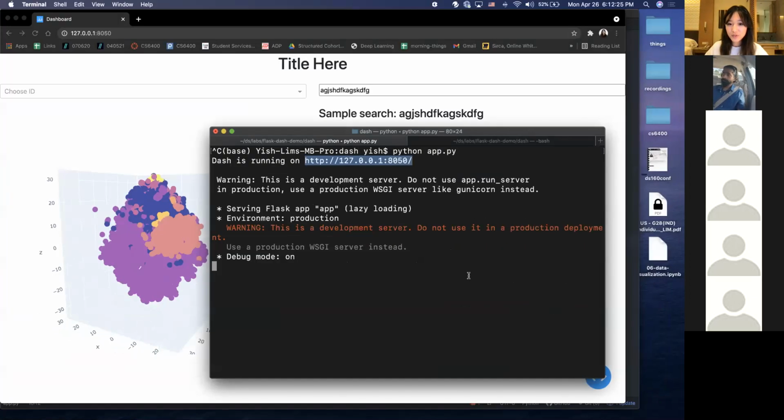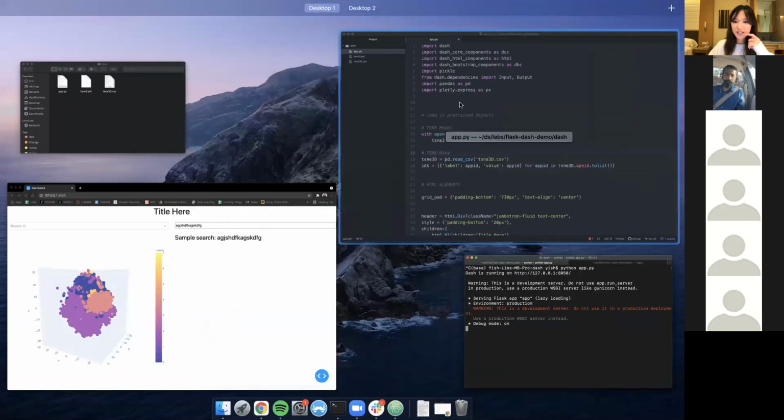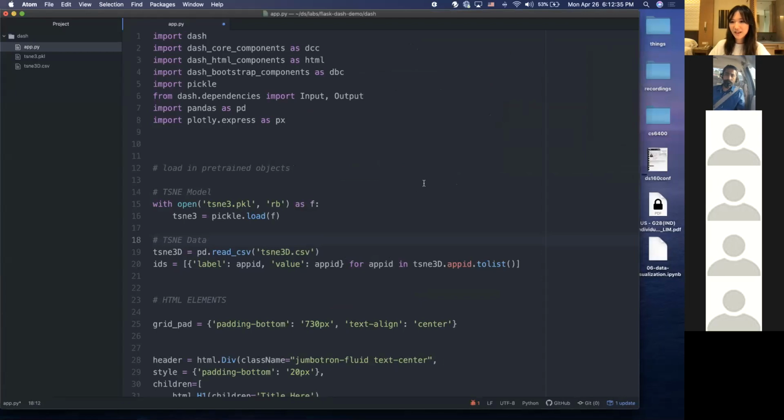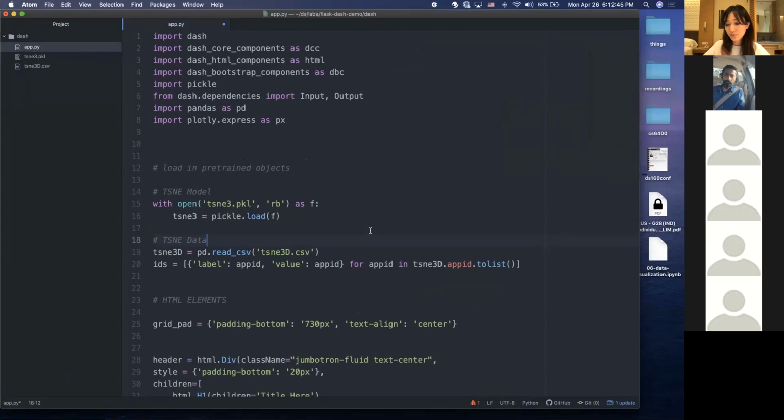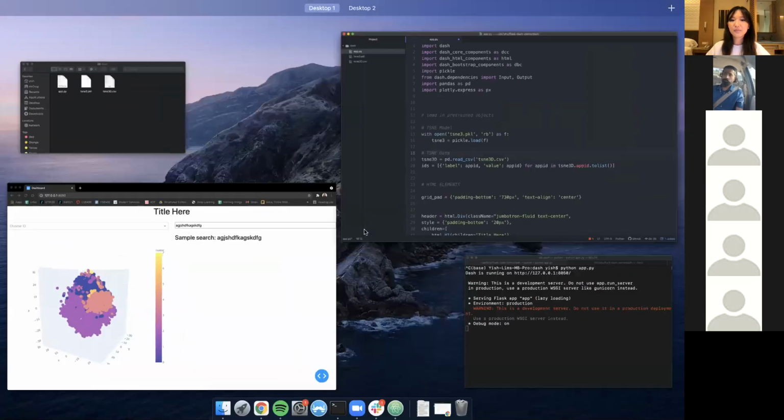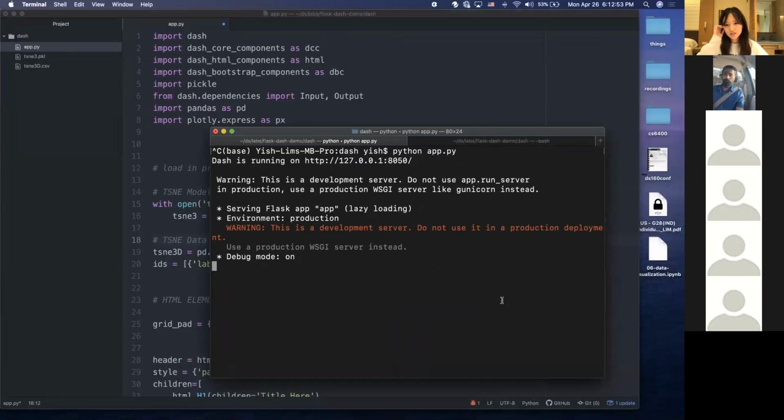All right. One thing that I learned the hard way was every time you launch something like this. Oh, one really neat thing about this is if I were to make any changes in this file and I save the file, it actually automatically reloads. So that's a pretty neat thing about working with Dash, it just automatically reloads nicely. If you make an edit and the code breaks somewhere, like it hits an error where it cannot execute the rest of the code, then it'll stop. But yeah, that's just something neat to know.